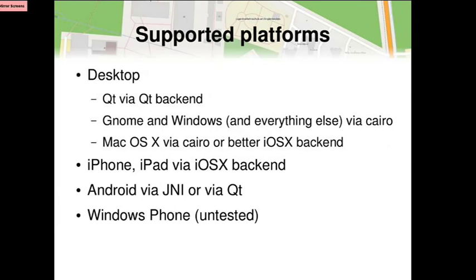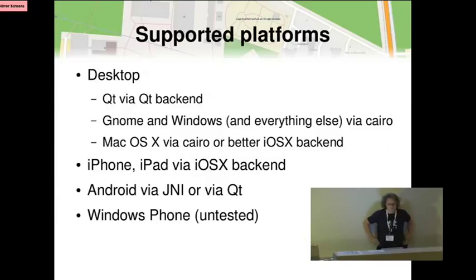Supported platforms: on the desktop, you can use, for example, Qt via the Qt backend. You can use GNOME or develop under Windows using the Cairo backend. You can develop and use it under Mac OS X via Cairo, or even better, there's a native backend for iOS and OS X rendering. On the iPhone or iPad, you would also use the iOS backend.